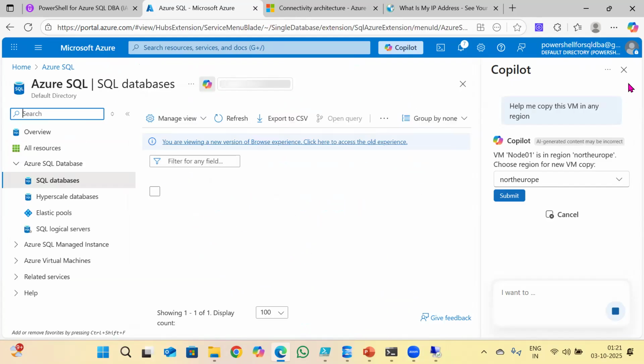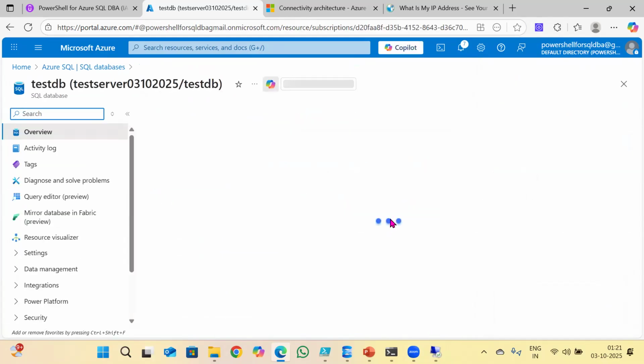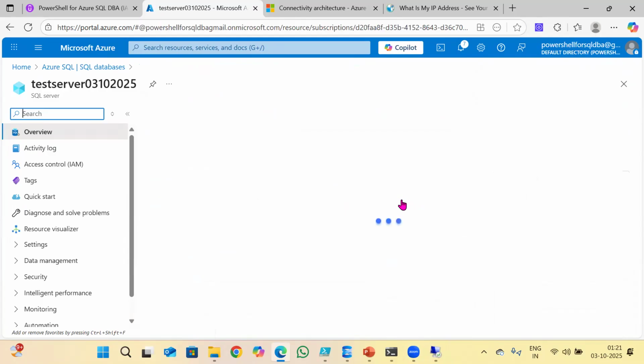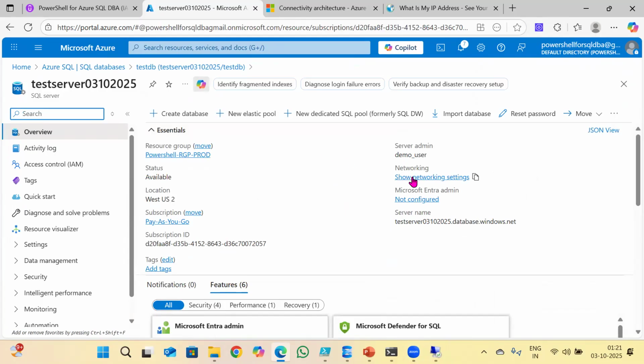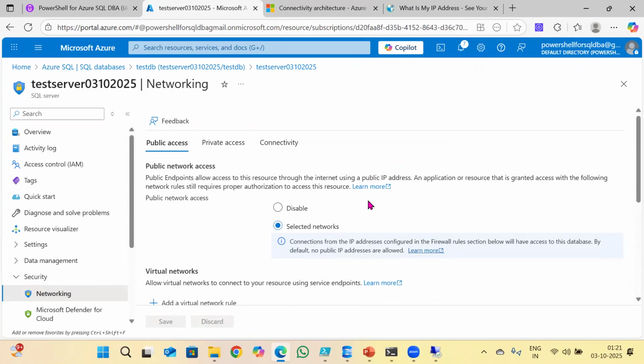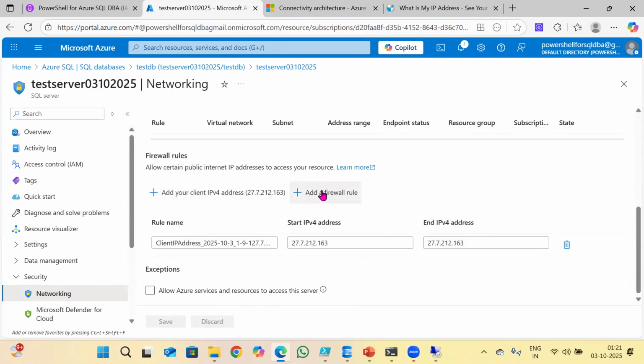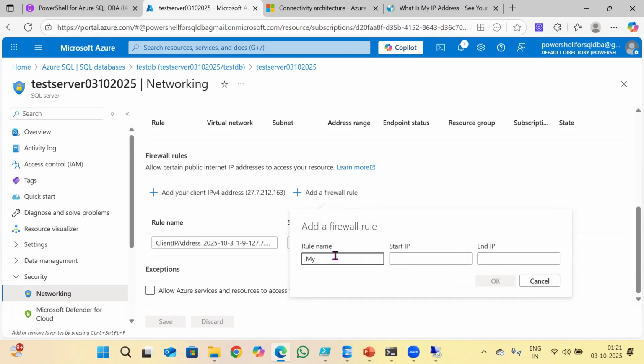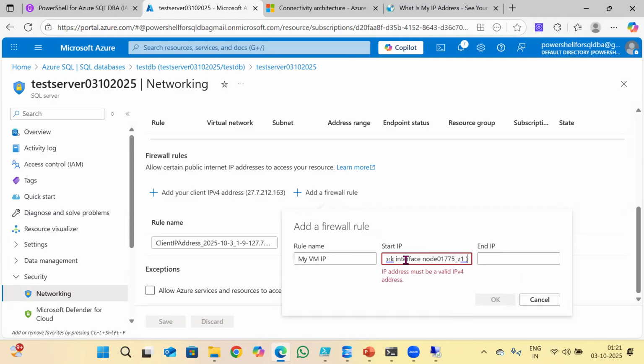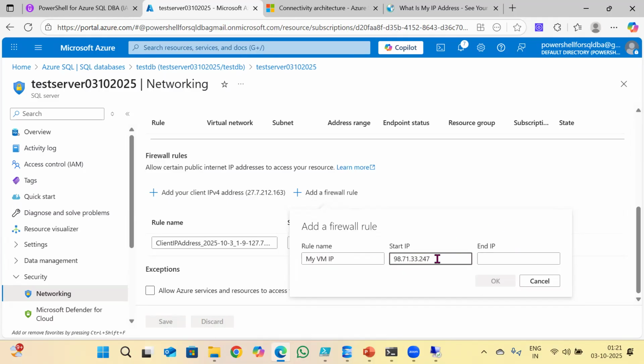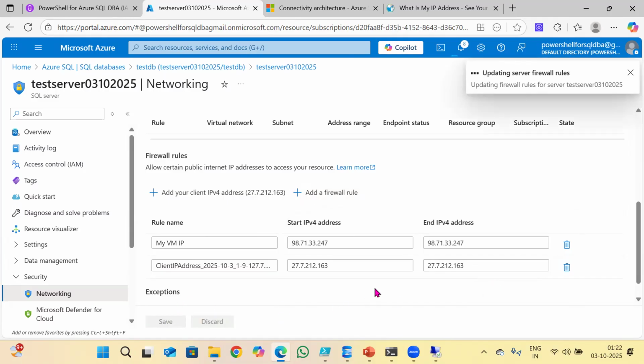Azure SQL DB and I will go inside this database, go to server, and then go to the network. And here I will try to add a firewall rule. I will type my VM IP, right? So I will just put this. Oh, sorry. I have to remove this. Okay. I'm giving the start and end IP, which means there is only one IP I'm going to use. So I have just saved this IP, right? Once this is saved, it is updated.